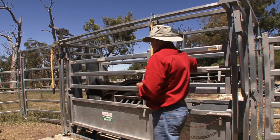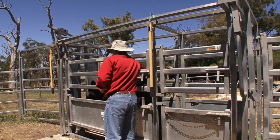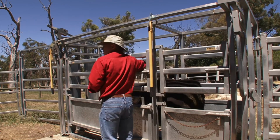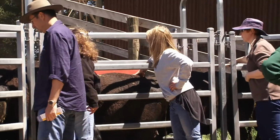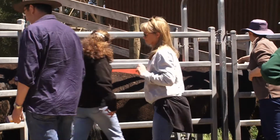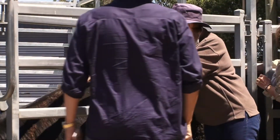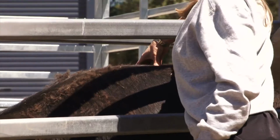So what I'd like you to do, just quietly and one at a time, is come in and tell me what you can feel there. Just go through one at a time quietly. Your first decision is your best decision. Don't agonise over it. So with your fingers you do the ends of the short ribs, and with your thumb you do the top of them.